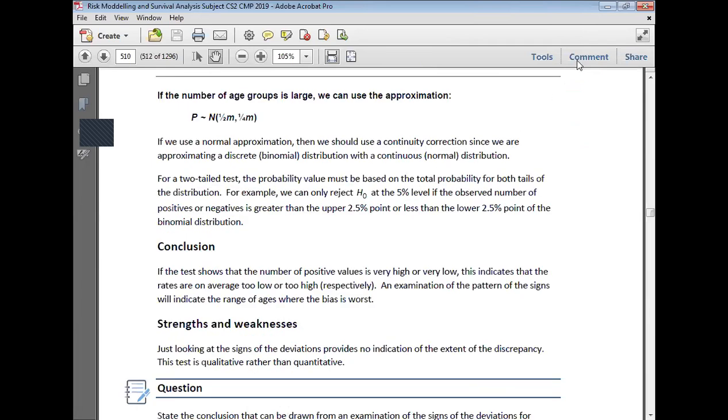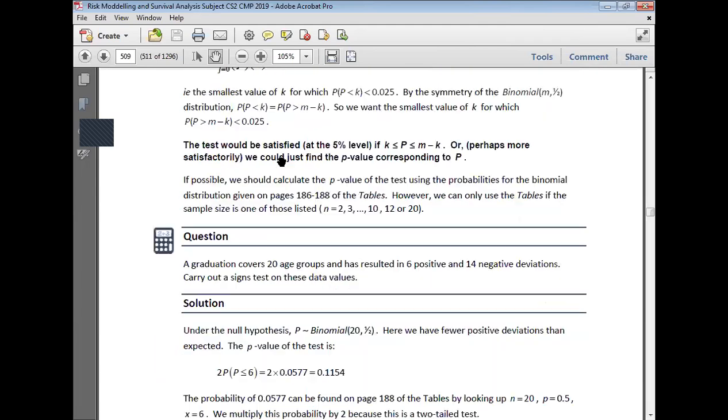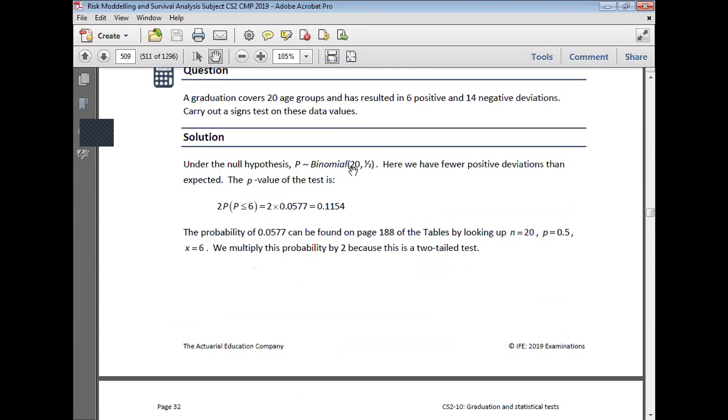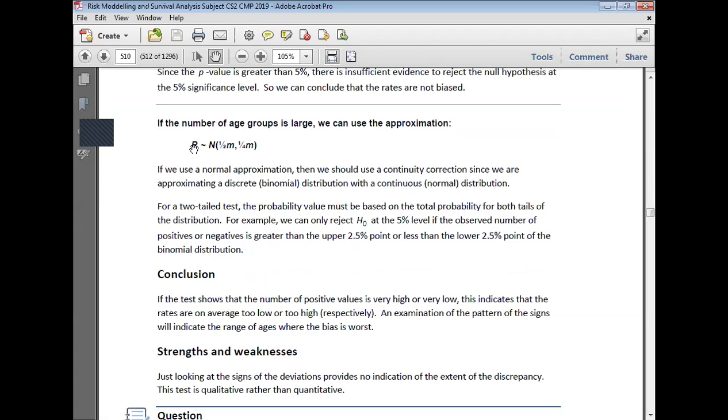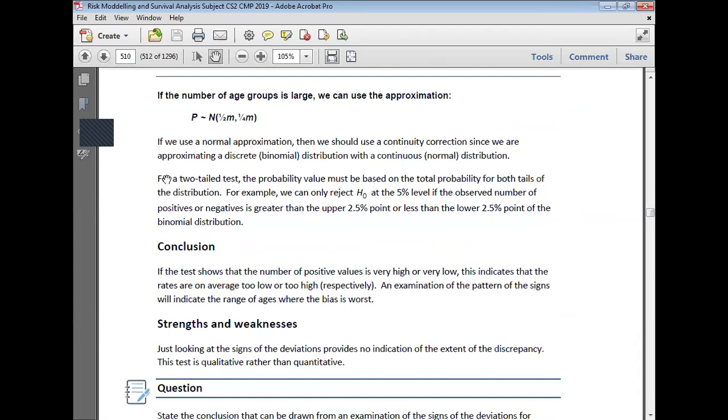And sometimes, if you have m large enough, then you can approximate this with just a normal distribution. So if we go back here, we see the binomial distribution it follows is m comma half. So the mean here will be m times half, which is m upon 2, and the variance will be m times half times 1 minus half, which is just m upon 4. So if you have large numbers for m, then the number of positives that you have for ZX will follow a normal distribution with mean half m and variance 1/4 of m. But again, you will always have to remember that binomial is a discrete distribution, and if you're approximating it to normal, there has to be a continuity correction that we will have to take care of. So again, this will be a two-tailed test.